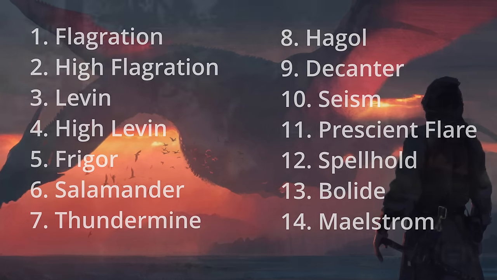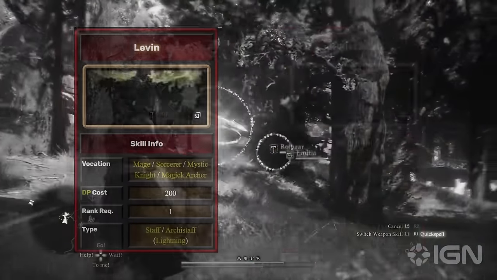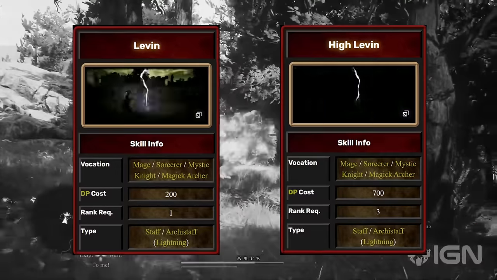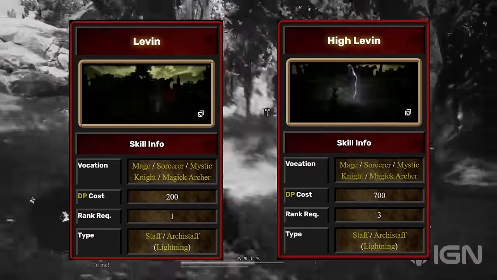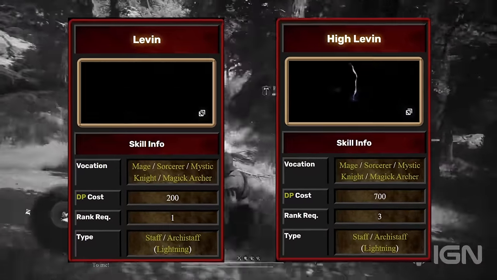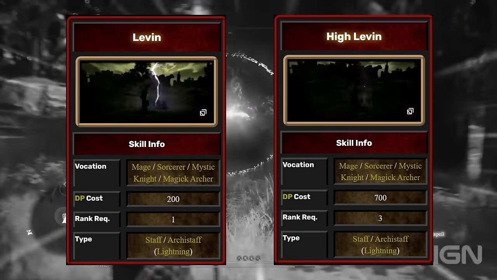The first 2 returning sorcerer weapon skills are Levin and High Levin, which are described as striking an enemy from above with tongues of lightning. Levin and High Levin can also summon additional lightning bolts, however at the expense of more stamina.